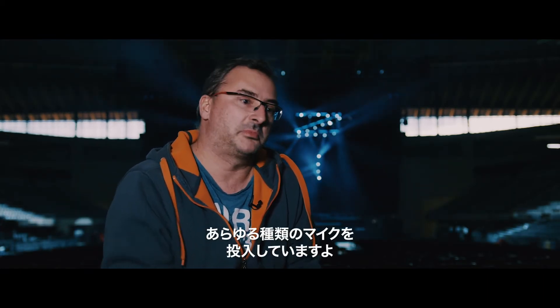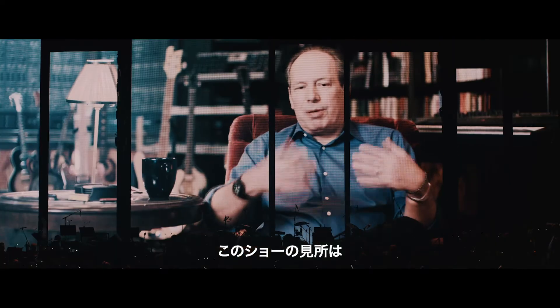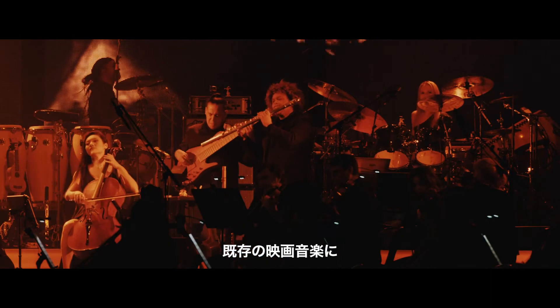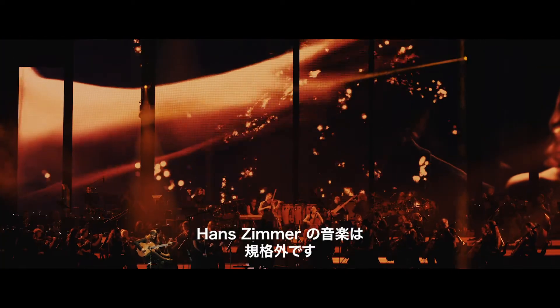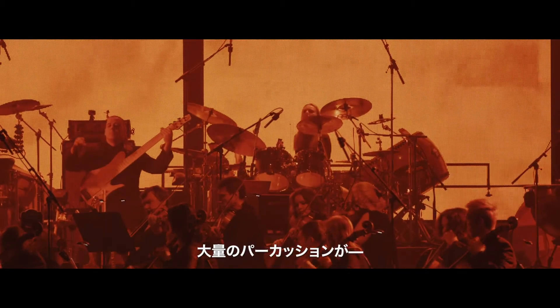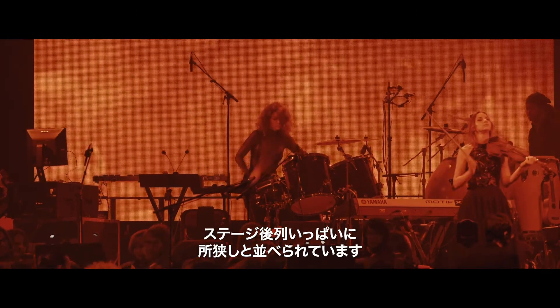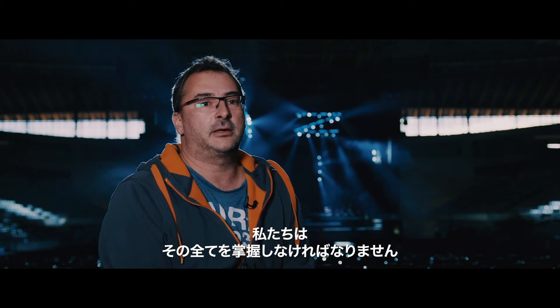More or less the whole range of microphones. The speciality about this show is, of course, Hans' music. He got famous by adding to normal film music a very strong electronic component. The music is comparable to a crossover production, because we have an eight-piece band on stage, tons of percussion — it's nearly all the 22 meters from left to right, in the back row it's fully loaded with percussion — and you have to take care about all of that, which makes it quite different from other shows.